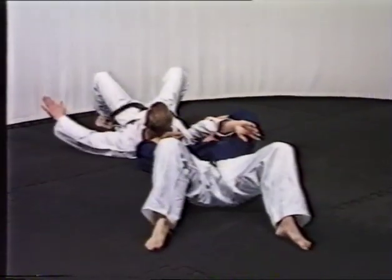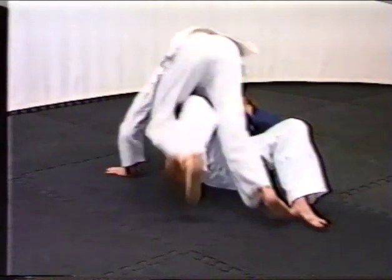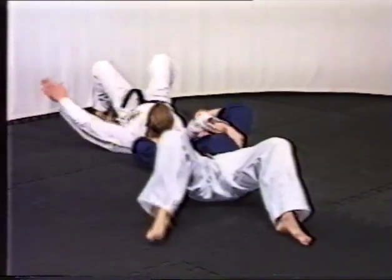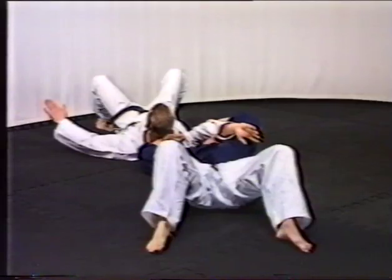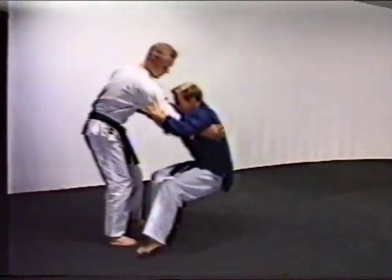This is another variation using one leg. Note the position of the arms, as the pull down with the simultaneous leg action creates the momentum for the throw. This time the right hand is placed on the back of the neck.